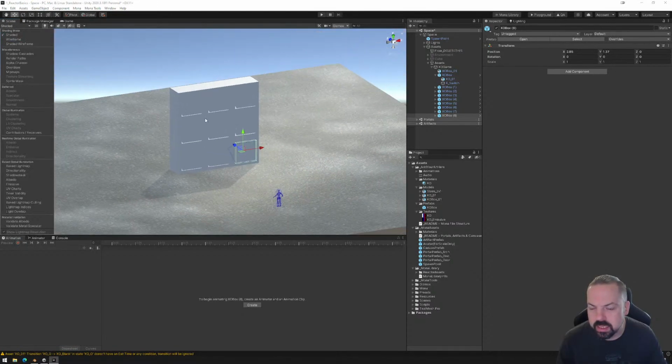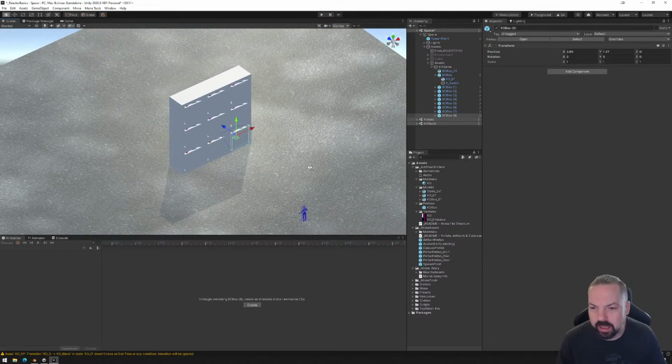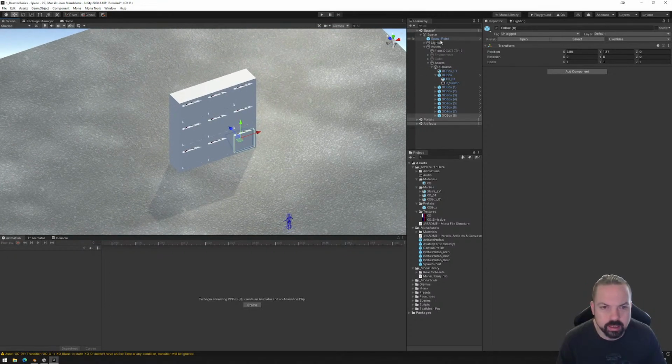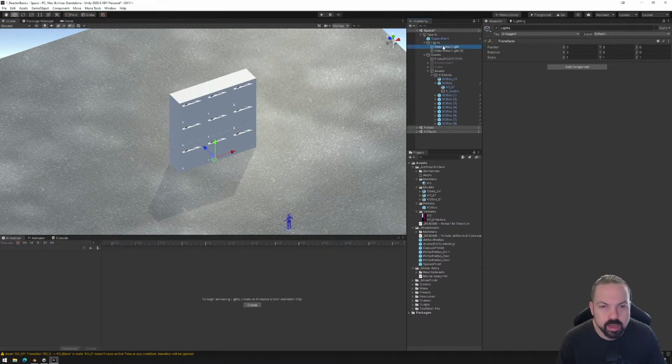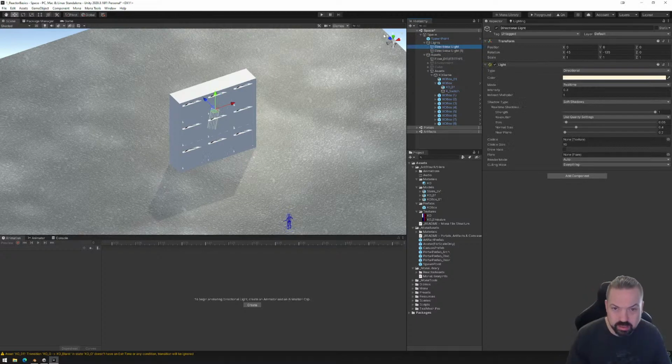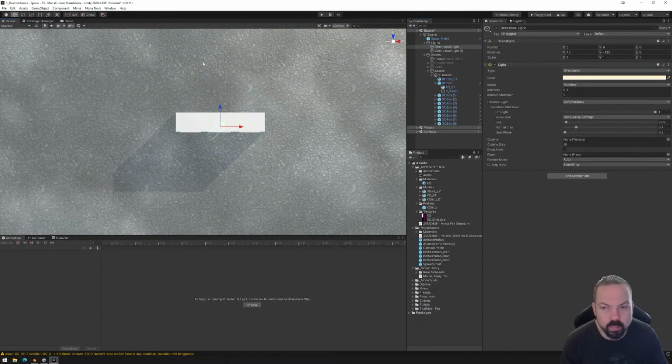Let's check it out. Let's adjust the lighting, I think. Now, because these are dynamic objects, get that one. That way.